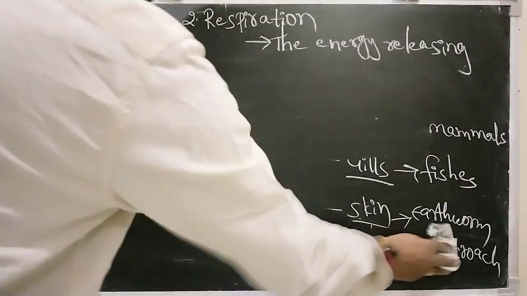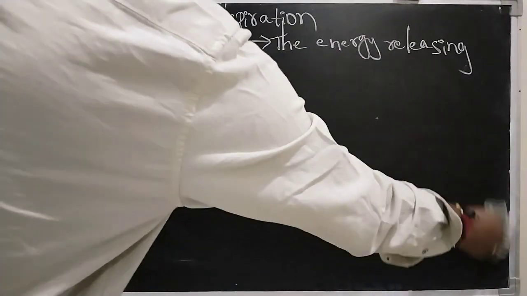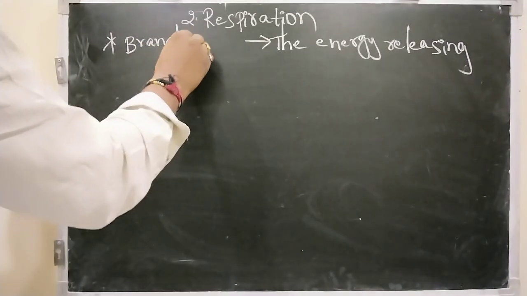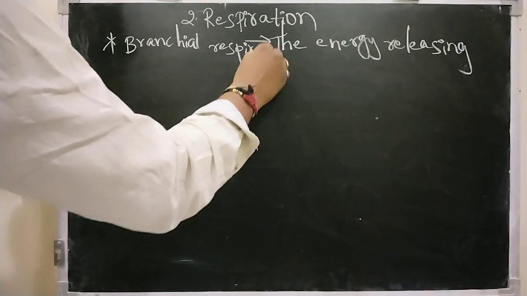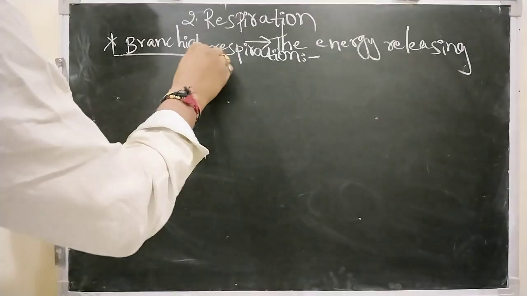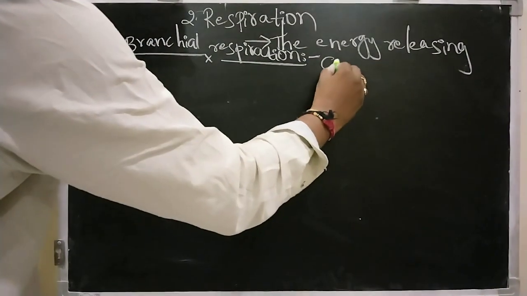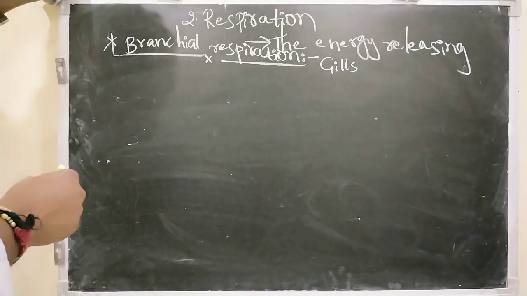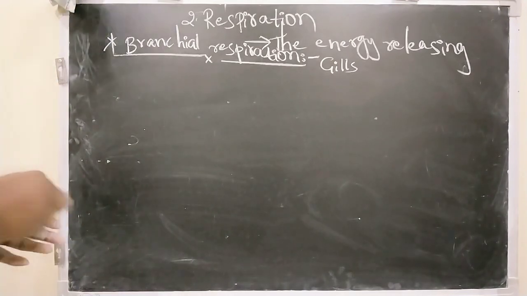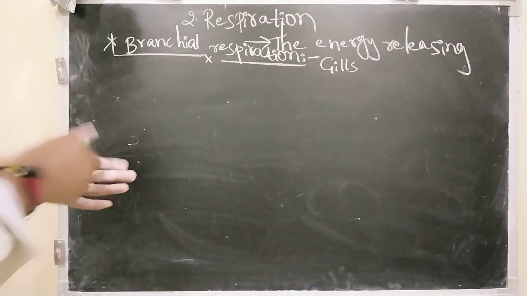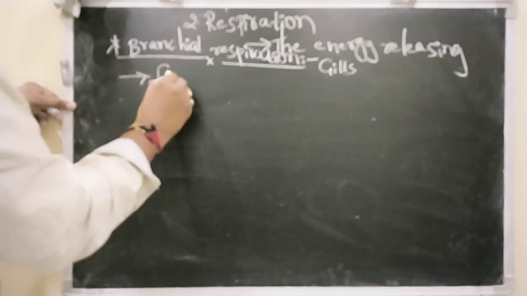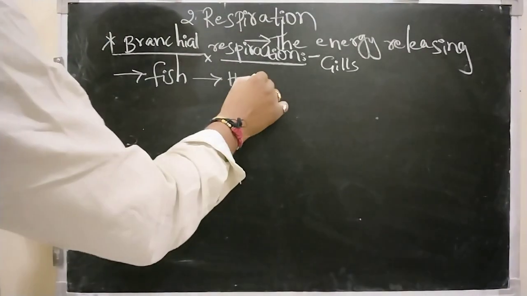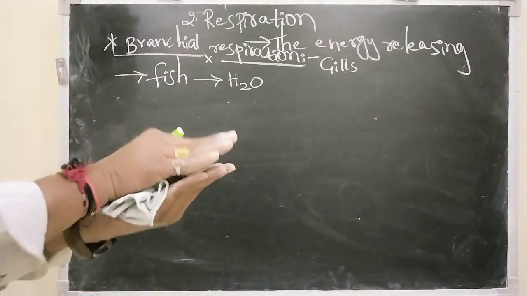Okay, so we already discussed the pulmonary respiration. We will discuss now the branchial respiration. Right. So respiration that occurs through gills is called branchial respiration. So for branchial respiration to occur, the fish has to continuously open its mouth. No doubt the fish is living in aquatic habitat, right? In aquatic habitat means it has to take the oxygen from water. So for this, what it has to do? It has to open its mouth.